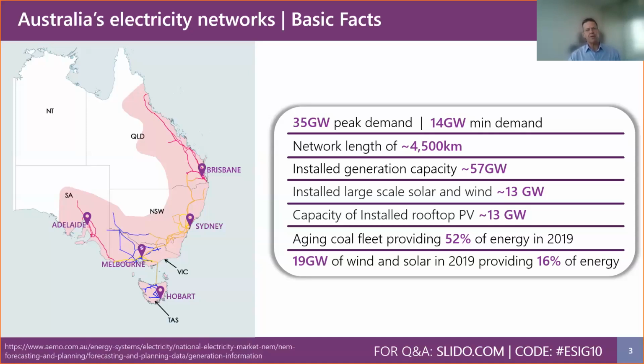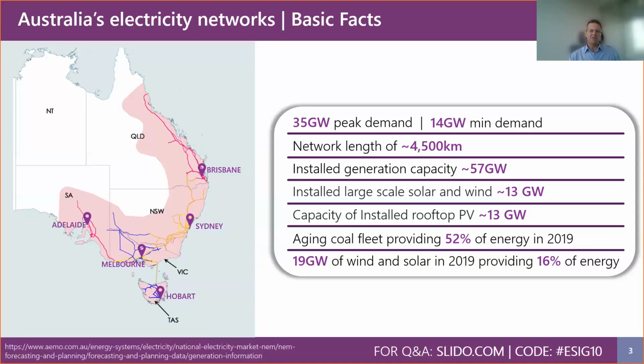Demand ranges from a summer peak of around about 35,000 megawatts, with shoulder period lows of about 14,000 megawatts. There is currently an installed generation capacity of about 57 gigawatts, of which currently 13 gigawatts is operational wind and solar, although there is about 3,500 megawatts currently in the process of construction, so those statistics will change slightly. Interestingly enough, 13,000 megawatts of rooftop solar has been installed in Australia, of which about 10,500 sits in the NEM. And in the 2019-20 financial year, distributed PV produced about 7% of the NEM's electricity requirements.